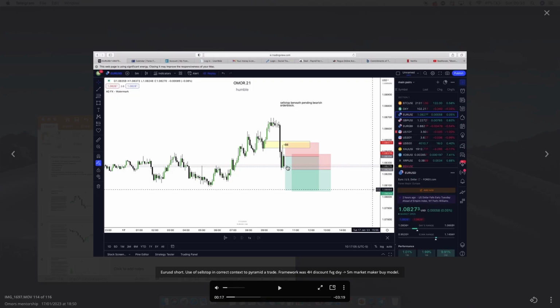So I put a sell stop there because I believe we break through that, and we shouldn't break above it again, right? Because we're in a market maker sell model. Until this pool of liquidity is touched, I'm not expecting any of these to get traded through. Remember, your buy and sell program ends when liquidity is breached. When you trade through a low, that's it, cut it. That's why we don't hold for crazy risk rewards as well.